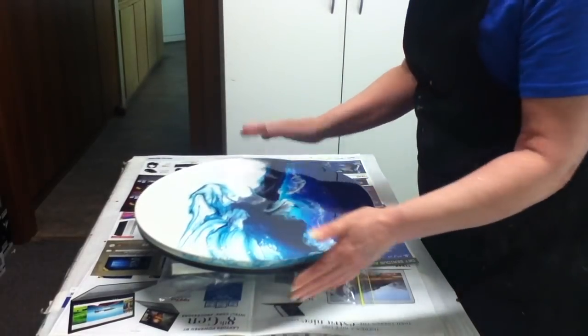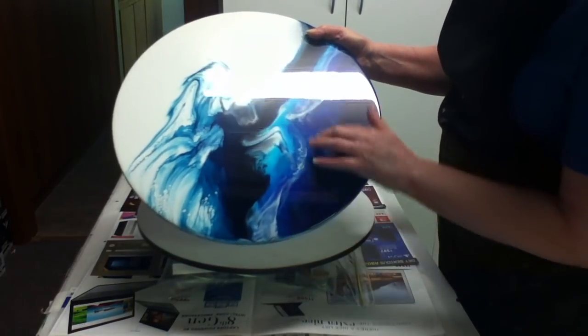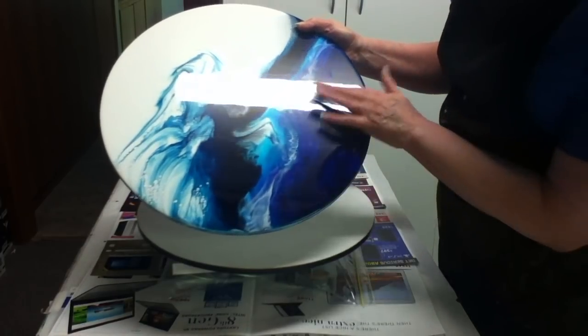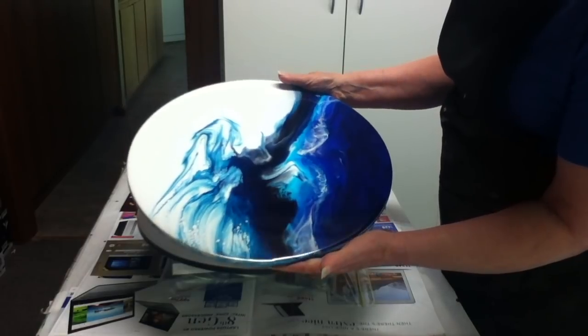Now, yesterday I poured this and I wasn't happy with this blue. This is too much of an electric blue, and I wanted it a bit more greener. So I'll be redoing this today.